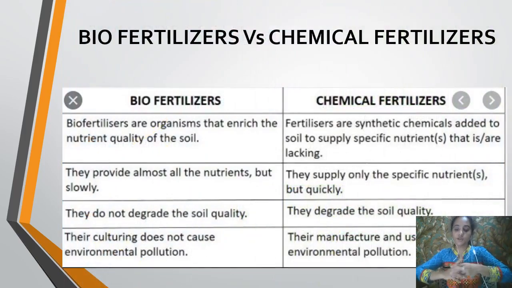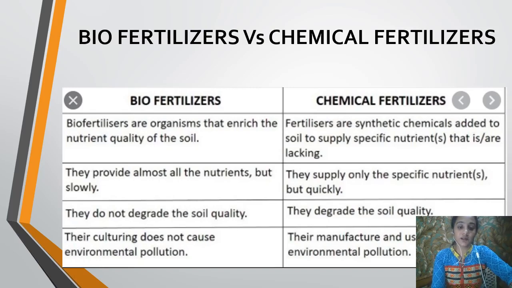Now, there is a comparison chart I have given here. What is the difference? Which one is better? Is it a biofertilizer or the use of chemical fertilizer? How can you explain it? It's an important question also: what is the difference between biofertilizer and chemical fertilizer, or you can say, compare biofertilizer with chemical fertilizer. So, let's see the points one by one.